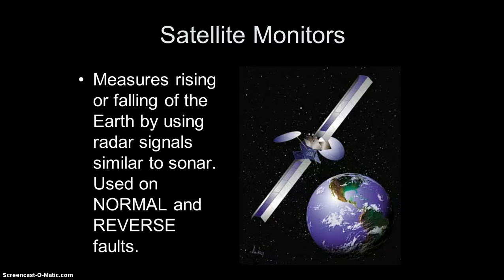The fourth one is satellite monitors. Again, they're going to use this on normal and reverse faults because basically they send down sound waves, or not sound waves, but they use it like sound waves. It's radar signals sending lights down, and they're measuring how long it takes for them to bounce back, much like a ship mapping out the ocean floor using sound waves.